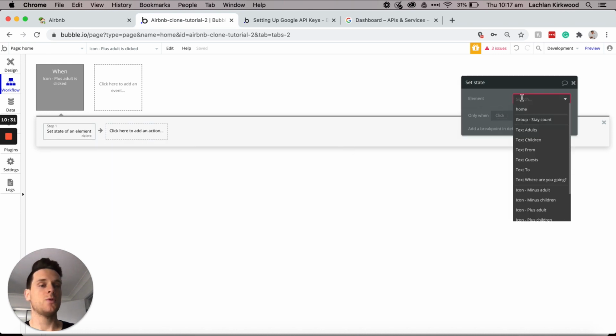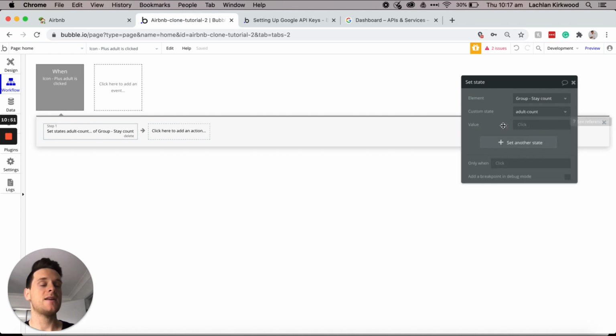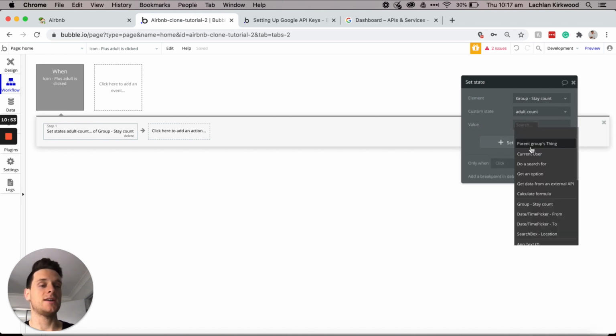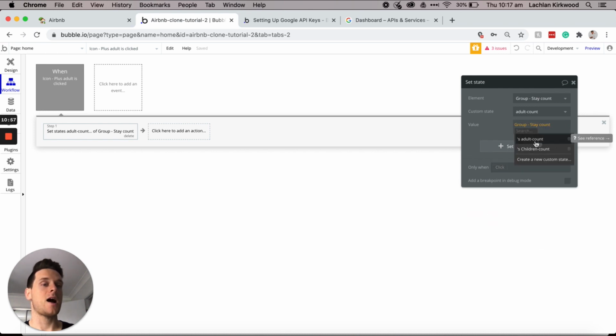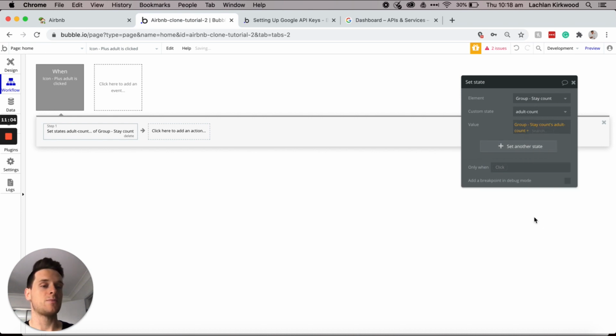The element that we'll be wanting to set a state of is our group, and then within that we've already created two custom states, and the first one we'll be wanting to change is the adult count. And then the value that we'll want to change in this instance is the group itself, its current adult count, so obviously it's going to be set to 0 to begin with. And from here, what we're going to want to do is +1. So every single time this button is clicked, it will add one user onto that adult count.